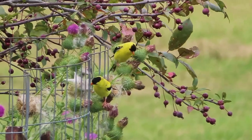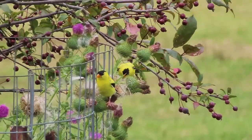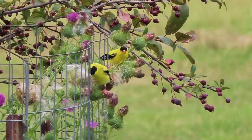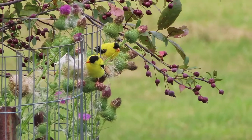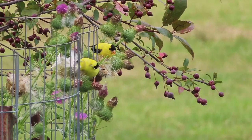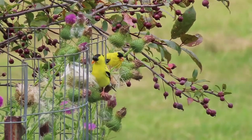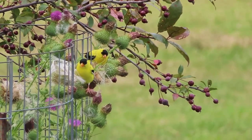You'd barely recognize them as goldfinches in their winter plumage because they're not very gold. They retain the black and white feathers on their wings and their tail, and maybe a tiny bit of the black patch on the top of their head, just mostly right around the top of the brow. And the rest of it all changes. They get a paler yellow ring around their eye and a paler yellow apron area, which is everything below their beak down to their upper breast.